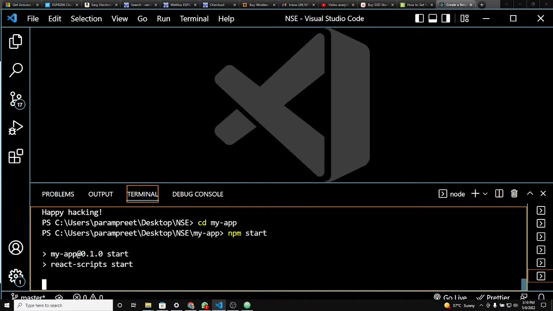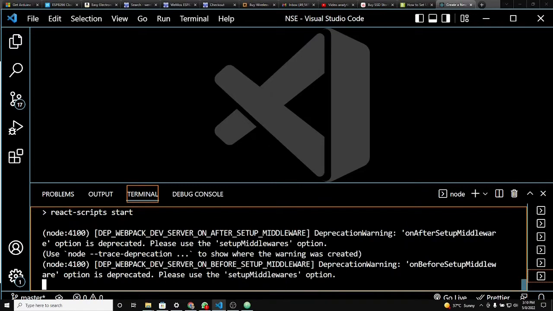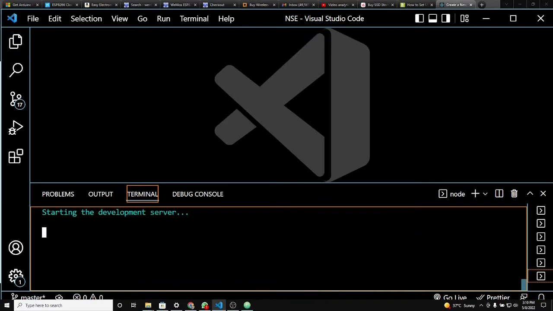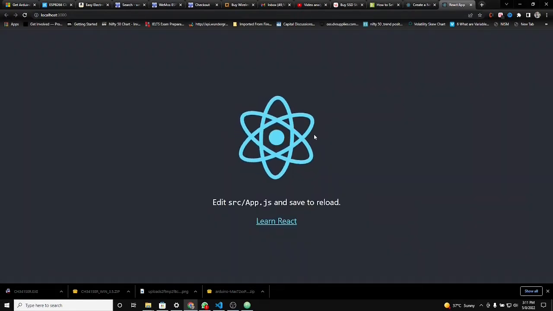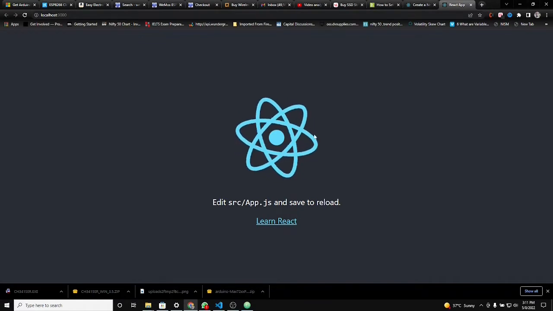And you will see soon your web browser will open automatically. And you can see that our application is successfully running.